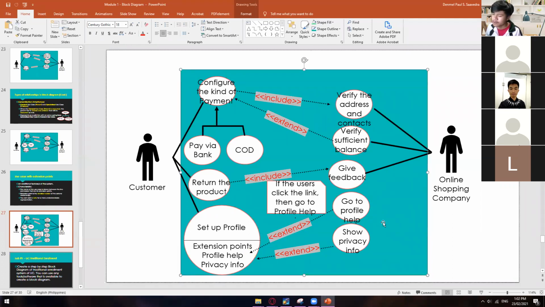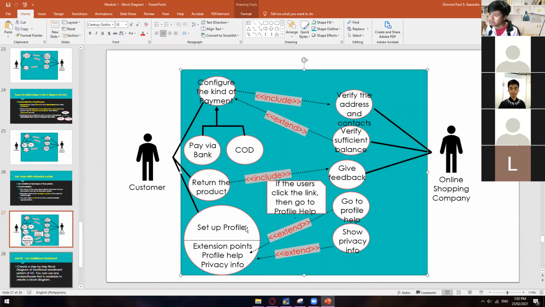This is very straightforward, but it just represents functions or things that you can still do inside of that function. So there's a function inside of that function. Another function here is privacy info, wherein once you click the privacy info, it will lead you to show privacy info. Those have an extend relationship since it's optional.